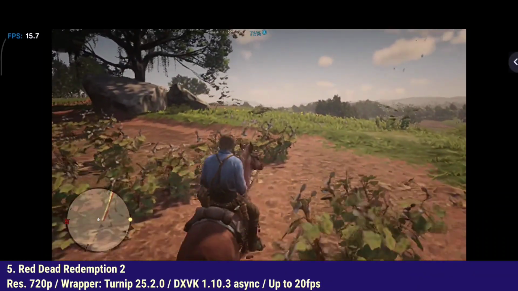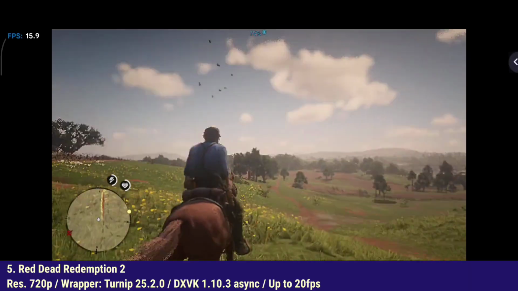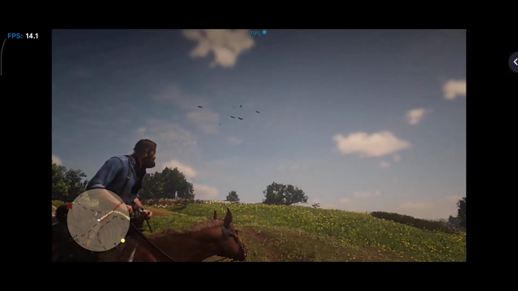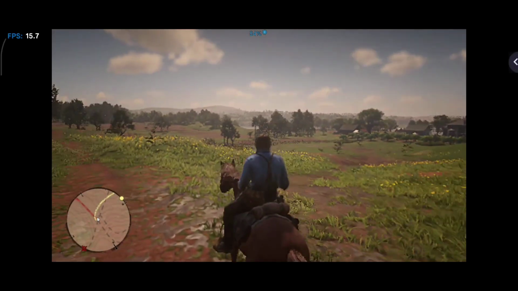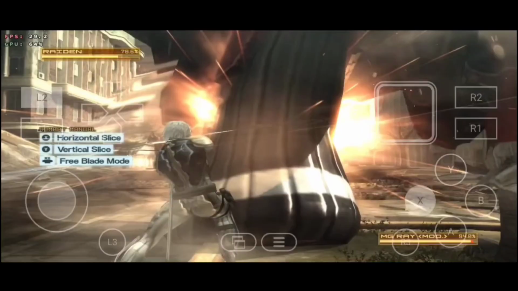5. Red Dead Redemption 2. Ready to explore the vast and dangerous Wild West? Though performance is limited, 15 to 20 frames per second, this epic open-world action-adventure game is still playable on Winlator thanks to the Snapdragon 7 Plus Gen 2. Saddle up and ride.